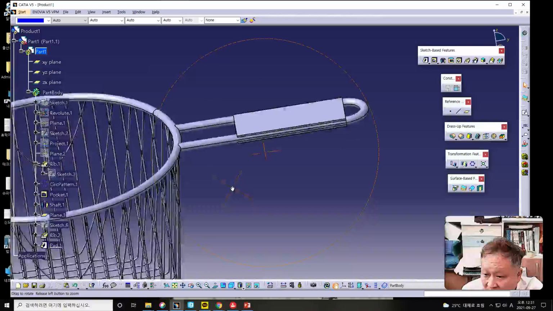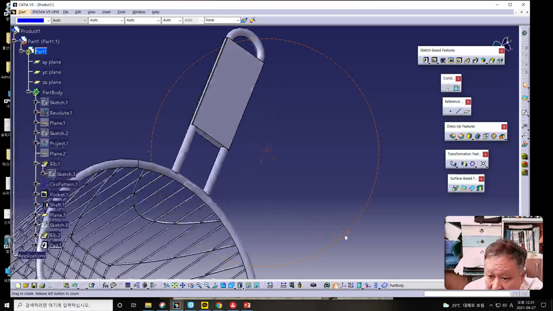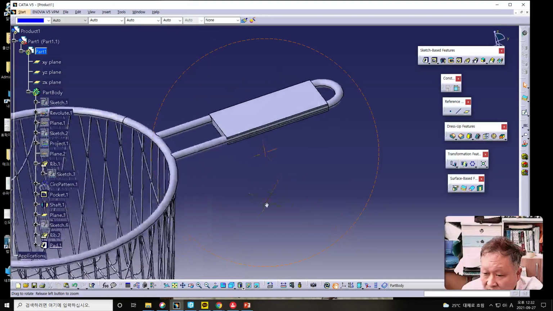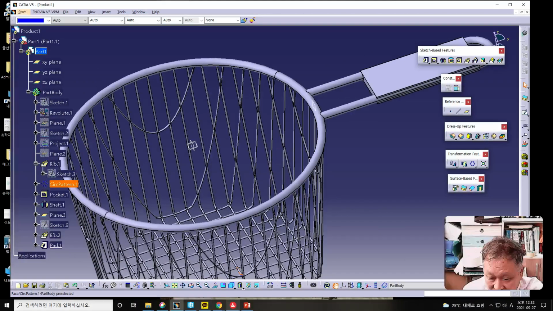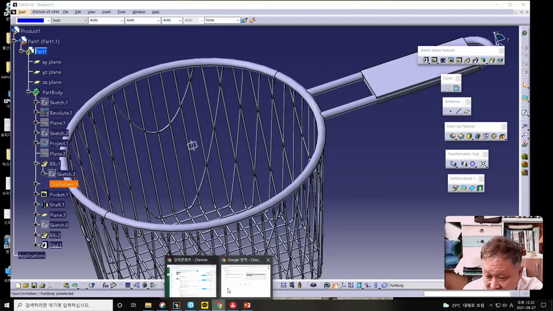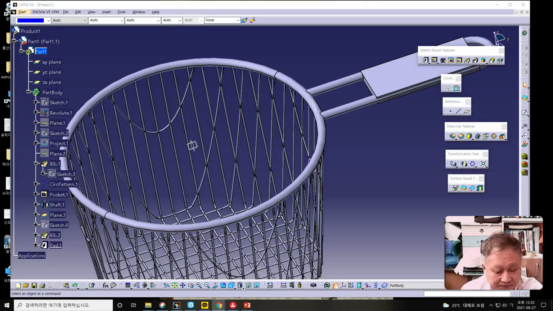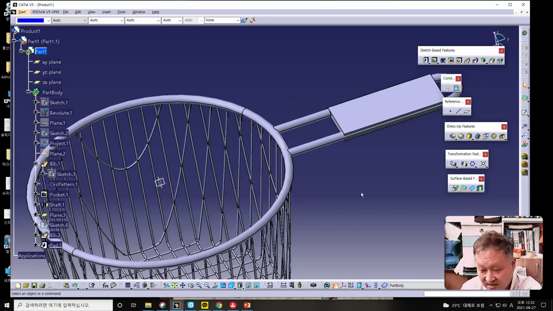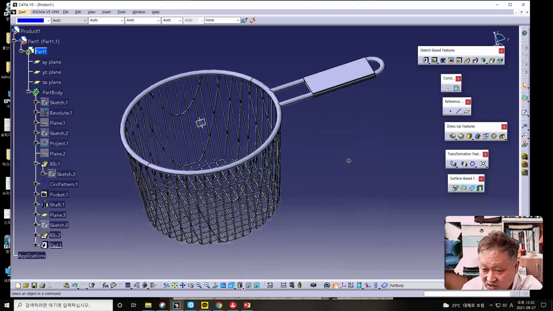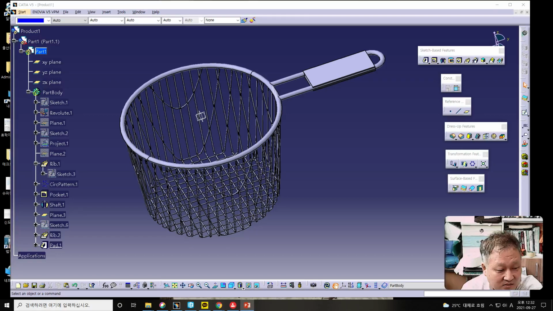Then in this case the handle can be made from this operation, and if it is finished, everything is okay, and we can complete everything in the colander basket drawing like this.